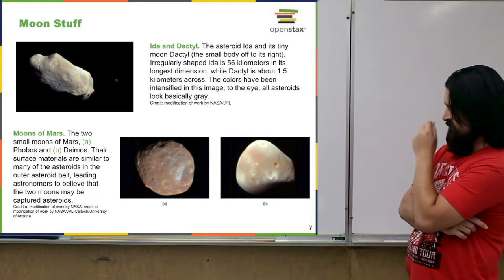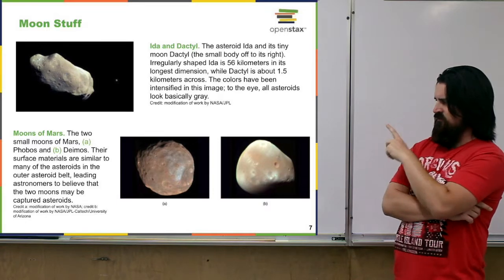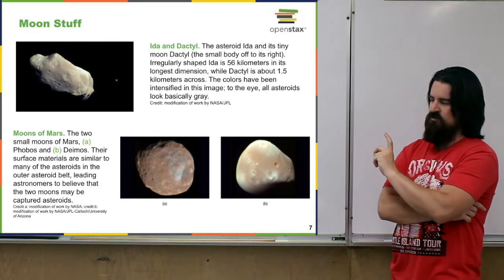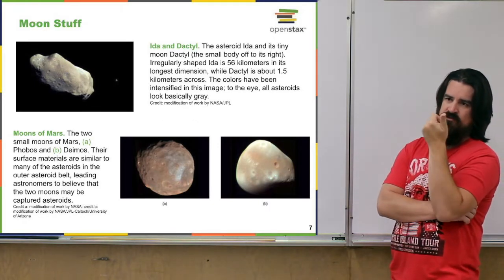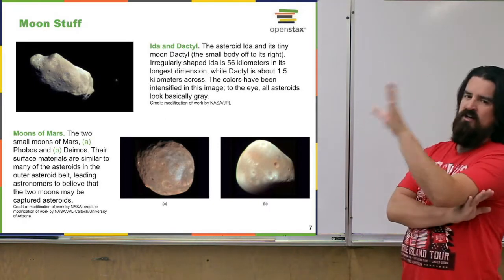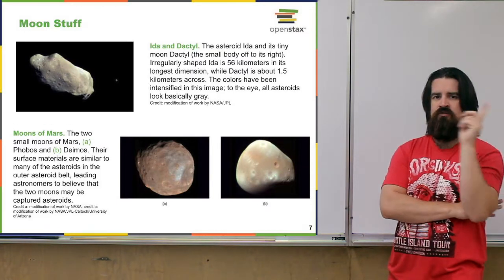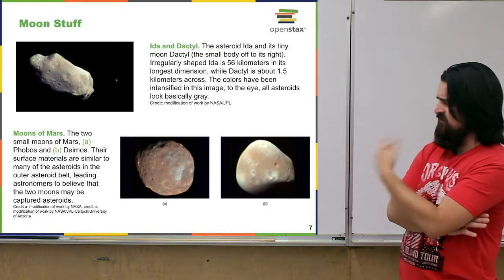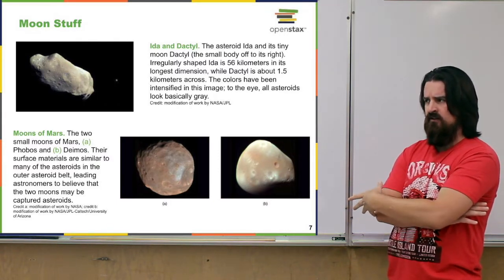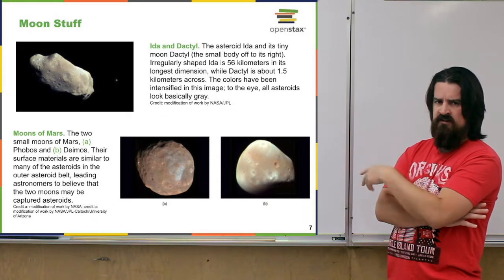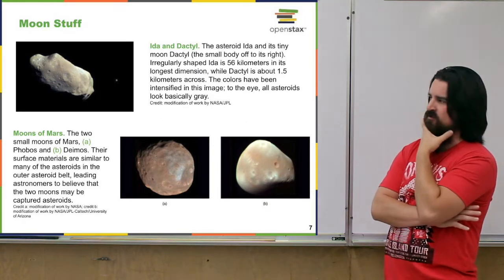Not very spherical, it's fairly small, sort of irregularly shaped overall, which is partly what makes astronomers think that these are asteroids that were somehow captured by Mars at some point. Or maybe they were knocked out of their orbit in the asteroid belt and ended up in orbit around Mars. And in fact, I think I mentioned last lecture, a lot of the moons of Jupiter and Saturn, they have tons of moons, and a lot of them seem like asteroids that were just captured at some point.